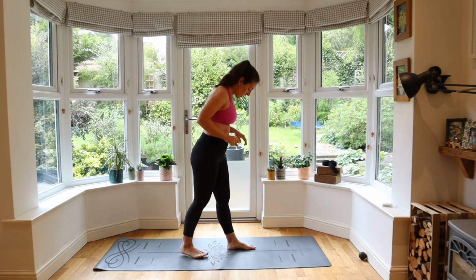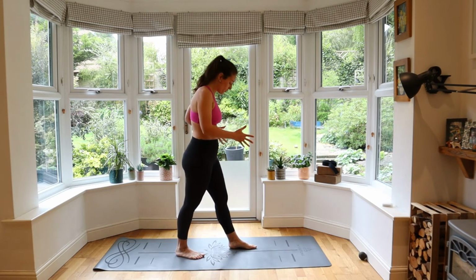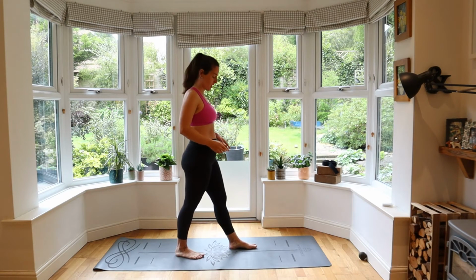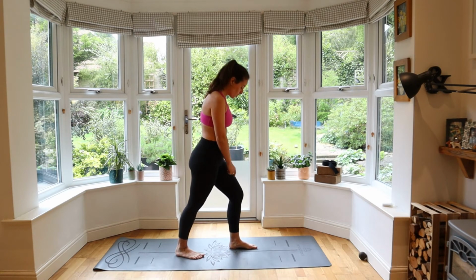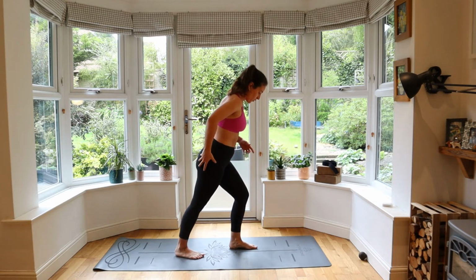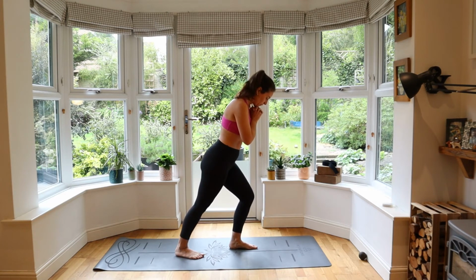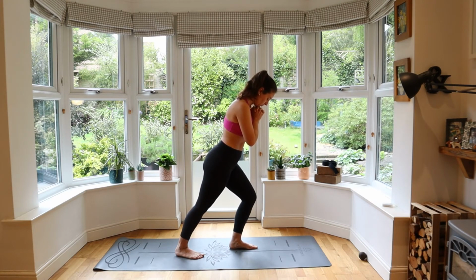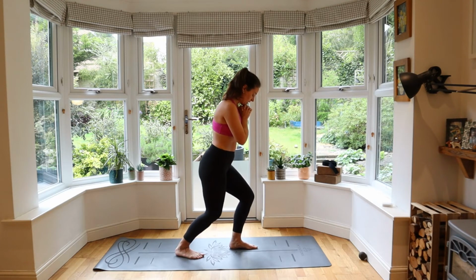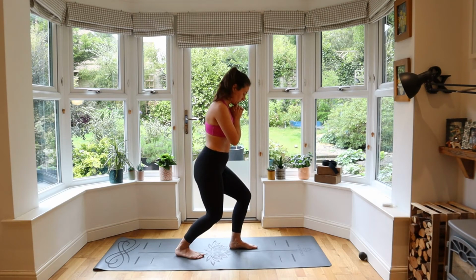Okay, coming into another standing stretch. So we're going to have your feet less than you would want to stand apart, so quite a narrow stance, 1 foot forward, 1 foot back, still on these train tracks, so hips width distance apart. Bending through the left knee or the right knee if you want. And just straightening up through the back leg, taking the weight forward. So you're feeling this stretch through the front ankle. And then bend that back knee as well. So then you're stretching both. Keep bending down.